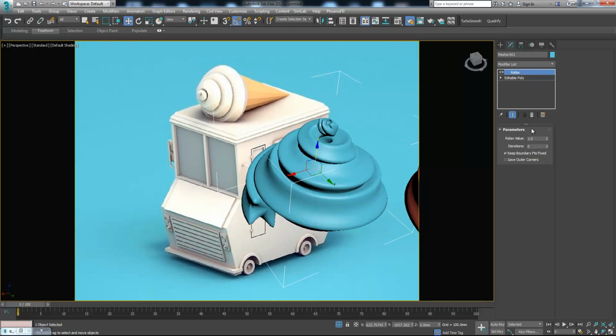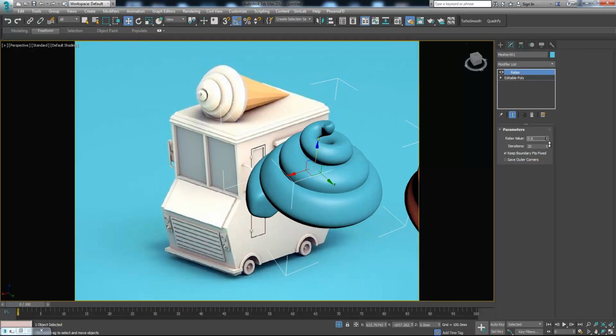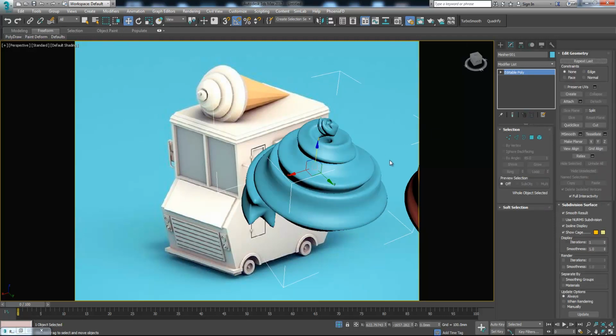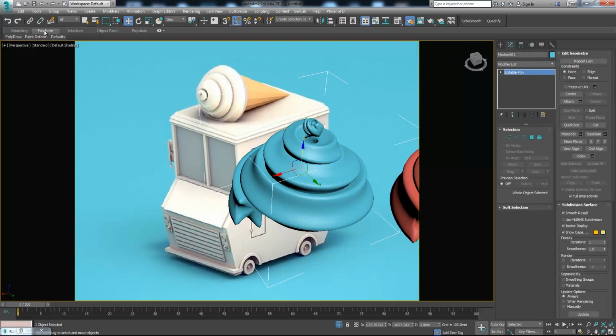That's why we won't only relax this part, but if we use the relax modifier, it relaxes the entire object, and this is what we don't want. So let's delete this and go back to the freeform and paint the form.